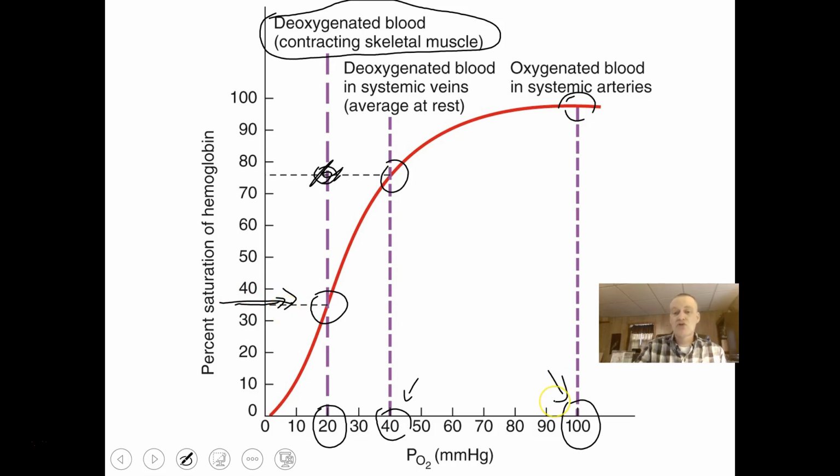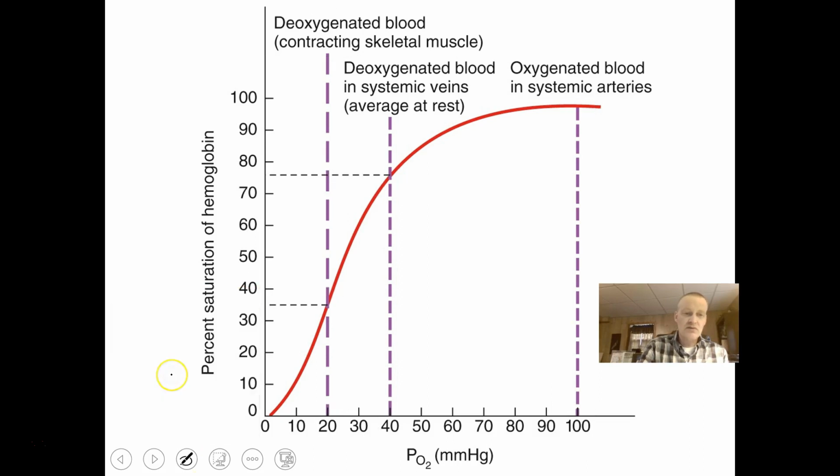At very high partial pressures of oxygen, almost all of the hemoglobin molecule is saturated with oxygen. I sometimes like to think of the hemoglobin molecule as being like a roller coaster. A roller coaster only has a certain number of seats, so you can fill very few of the seats, or you can fill almost all of the seats. There are seats that allow oxygen to sit on or in, and those seats can be completely full, or the roller coaster can be relatively empty.